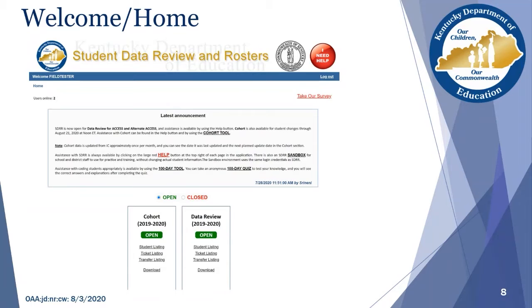And then before SDRR closes, you also always want to make sure that you download the data review. All of this information, you want to make sure you download so you have it for your records for the next step, before you get to fall reporting. You'll want to make sure that the changes that you made during data review are reflected.